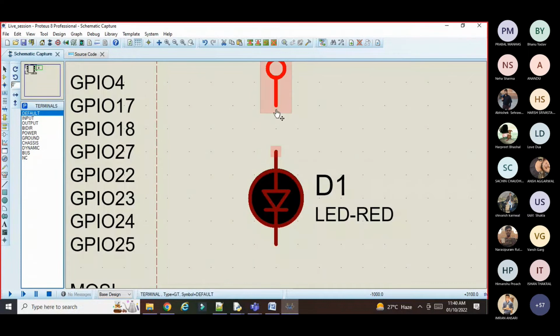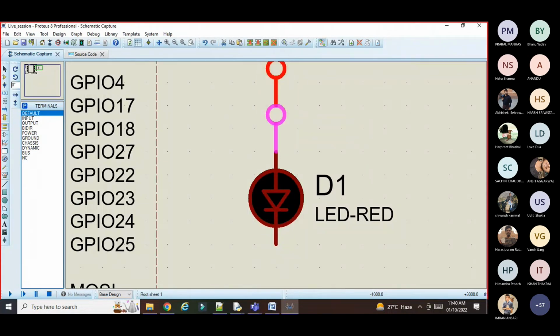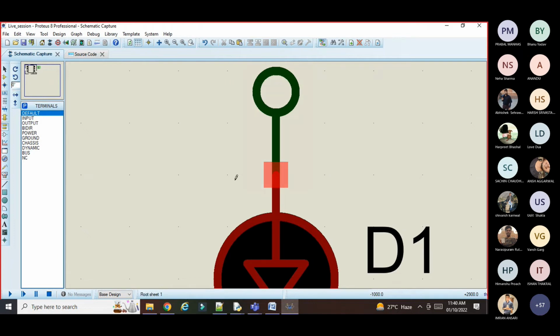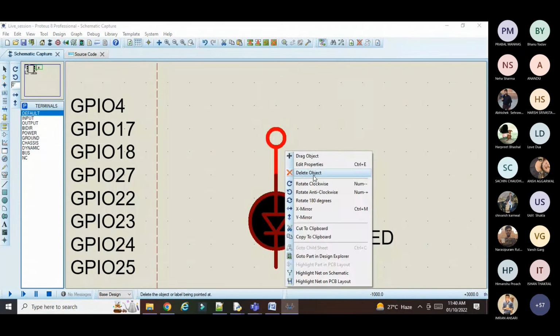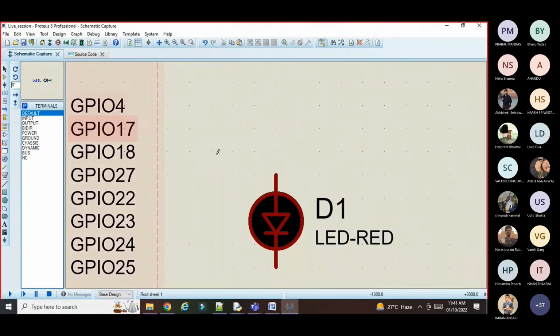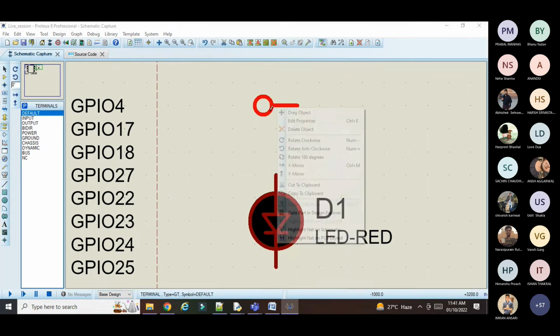I have given one gap and then connected here. If you do it like this, it seems connected, but it is not connected, and it is not a good way. So it's very important that there is at least one box gap between your pin and the default pin, like this.